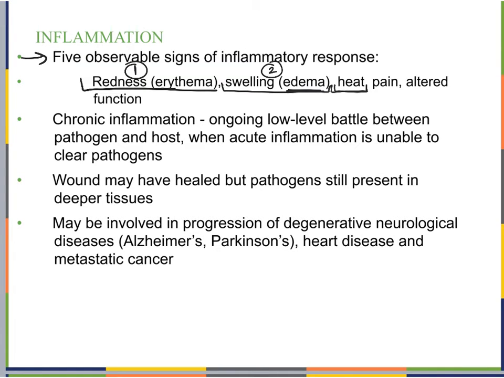In anatomy and physiology, you perhaps have talked about, or will if you take it, how our body responds to temperature, and it responds to temperature in relationship to blood flow. So we can dilate our vessels or constrict our blood vessels depending on the particular temperature, and that's related to the fact that our blood is quite warm. And so it can either increase the heat, or if we constrict it, it can decrease it in areas of our body. So in this case, of course, we have dilated our blood vessels. So our third observable sign for inflammatory response is heat.